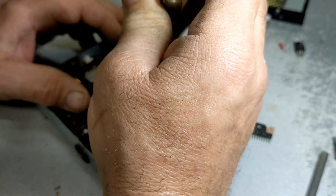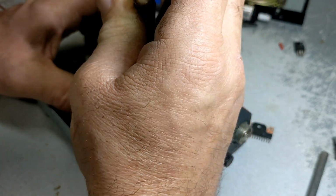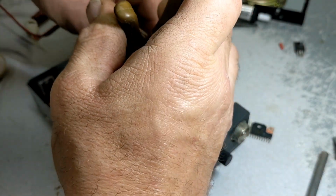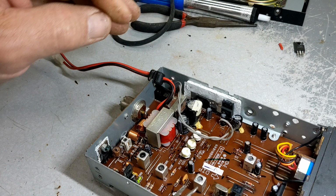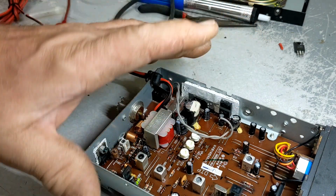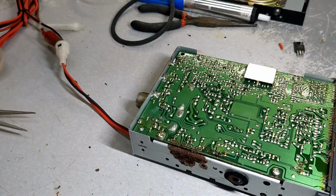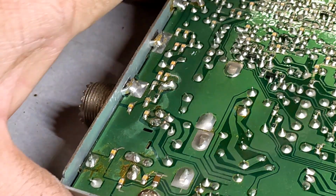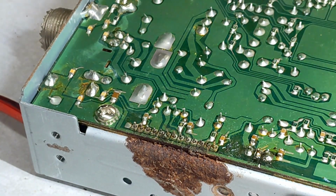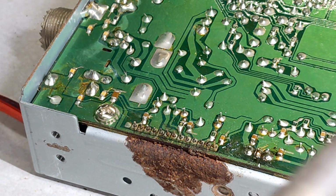You got gigantic hands like me, you're like, holy buckets. It's like doing an operation on a bumblebee. All right. Okay, got the chip setting in. I'm going to go ahead and zoom in on this. If you want, I'm going to solder this. If you want to fast forward a bit, that's fine. We're just going to go ahead and re-solder this chip back on the board.